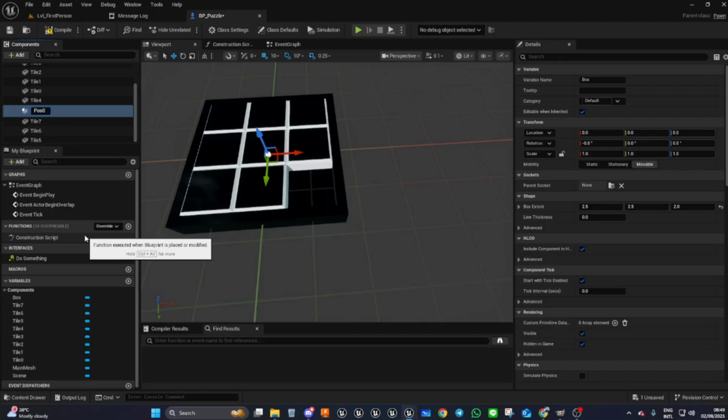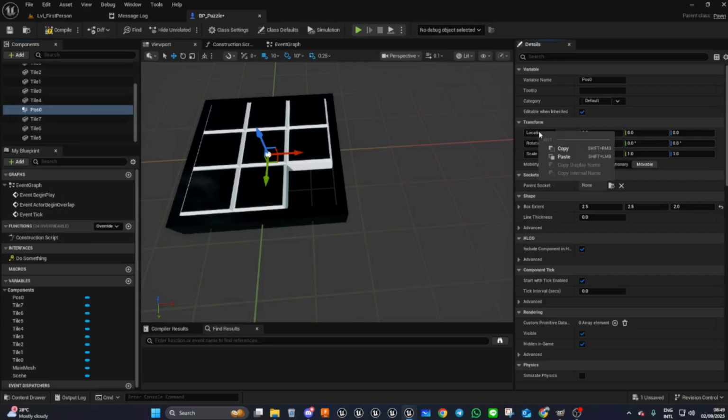Okay. And we're going to paste the location here. The only thing we're going to change is we're going to add 2 to our z-axis, because we do not want this to be below or touching the base mesh. Okay, only touching whatever's inside it.